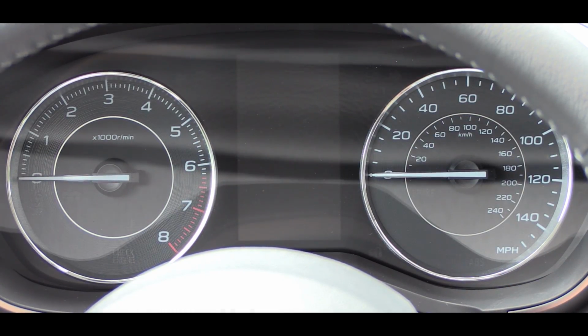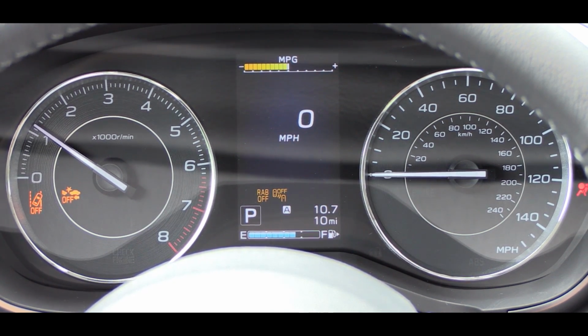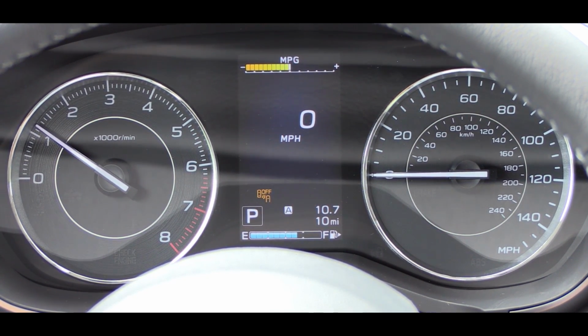And so once started up, tachometer is going to be on your left, speedometer's on your right. There is a digital display front and center, giving you things like your average miles per gallon at any given time. There's also a digital speedometer, which I have displayed up there. Also, it's going to tell you what gear you're in. Of course, you have your trip information and your fuel information as well. And just a neat little fact, in case you guys didn't know it, there's actually a little arrow just by the fuel meter on every single car out there, and that is going to tell you what side the gas tank is on.